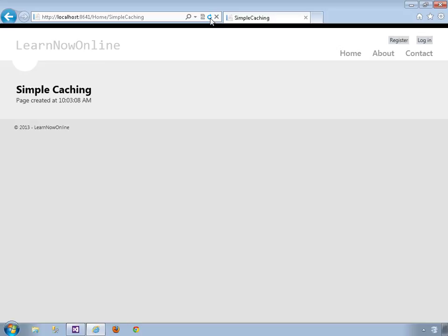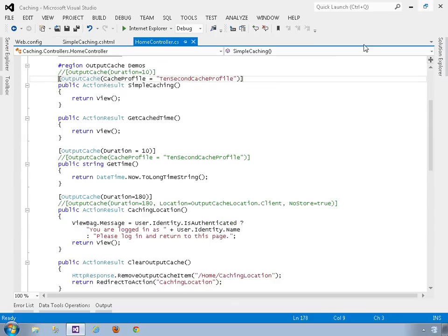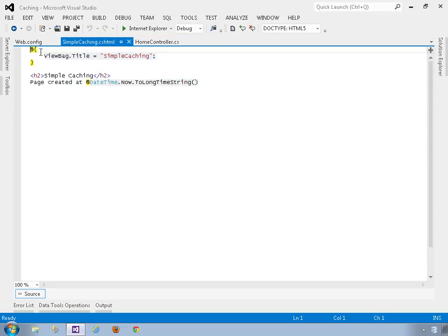Now, one caution about this technique, though. You can't use the regular ASP.NET @output cache attribute within the page directive within a view. The reason is that the action method executes before a view is even selected. So if I close this down and go back over to the view here, we don't even have a page directive in MVC views. You can use it if you want to, but it's kind of going against the grain of how MVC operates. But if you did include it, the output cache directive is going to work to cache the contents of the view, but the action method will still run every single time.